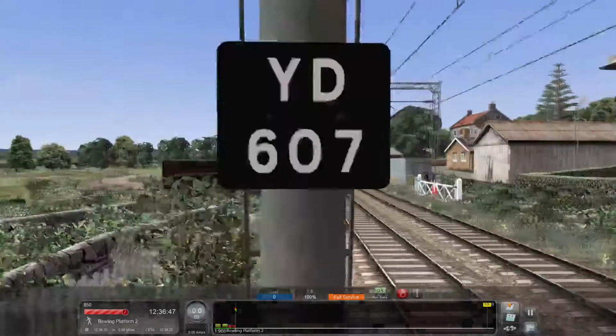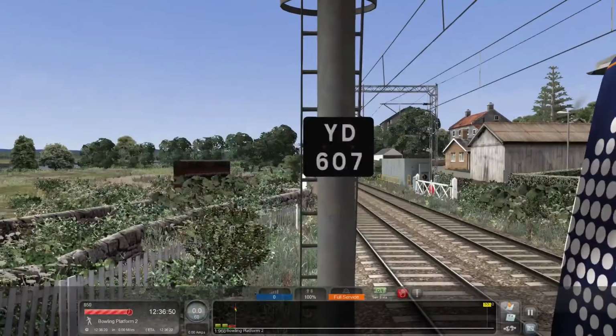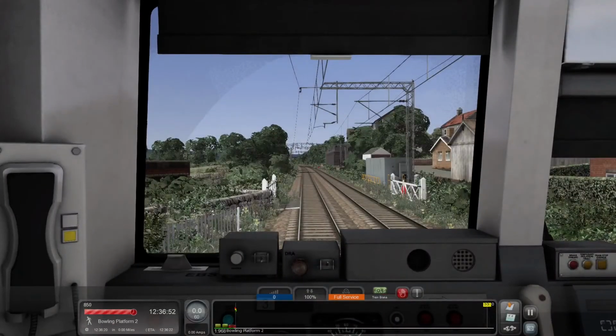So yeah, that is signal YD607. It did give us clearance, but we are already past it, so we're going to just keep going.